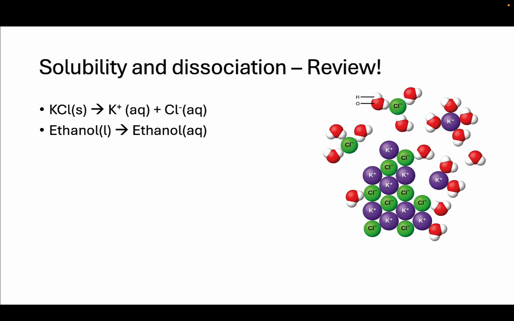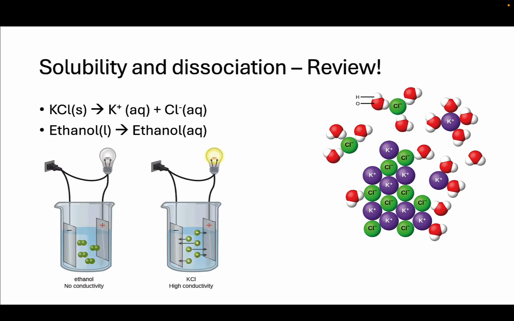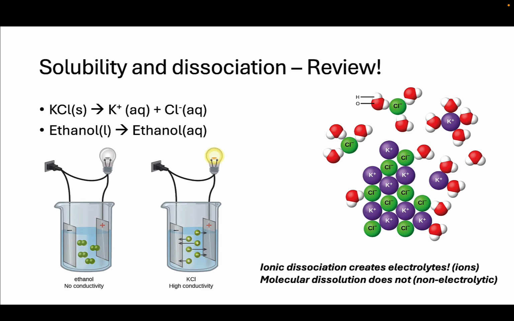In contrast, ethanol simply solvates. We have ethanol molecules that will form new interactions with water, but there is no breaking apart of the ethanol structure. It simply dissolves, it does not dissociate. And so we can look at this and see, well, ethanol in water still maintains that structure, whereas KCl breaks down into individual ions. And this introduces the idea of electrolytic species, where because of the dissociation, not just dissolution, but dissociation of the soluble ionic compound KCl, we end up having an ability to conduct electricity, whereas ethanol, we don't.